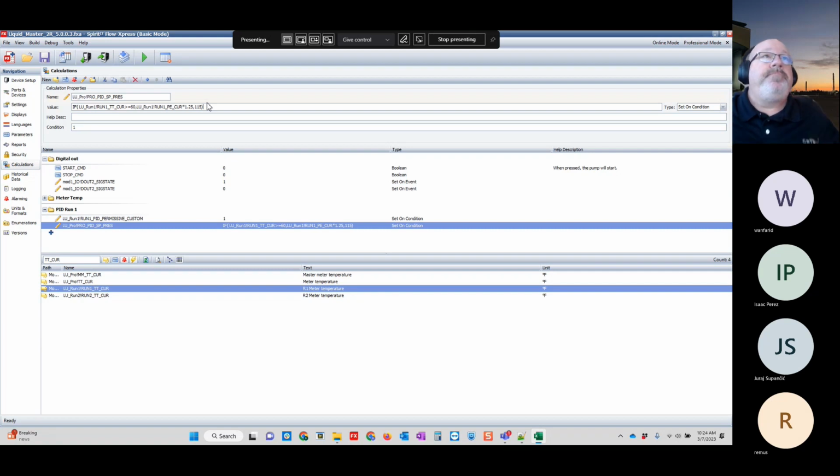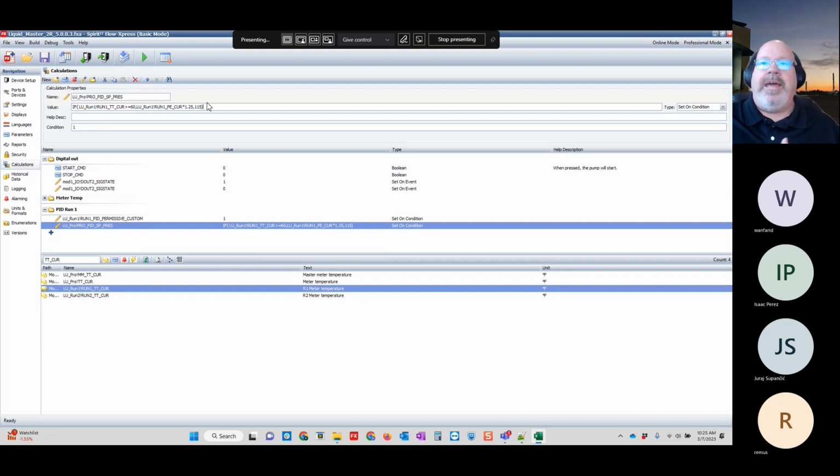And it will go ahead and do this every single time, every calculation cycle, every 500 milliseconds. It'll update that PID loop with what its set point needs to be, provided that the current temperature is greater than or equal to 60 degrees. So you can imagine there's a lot of different calculations and functions that you can do inside the Flow computer. You're not really limited by what you can do.